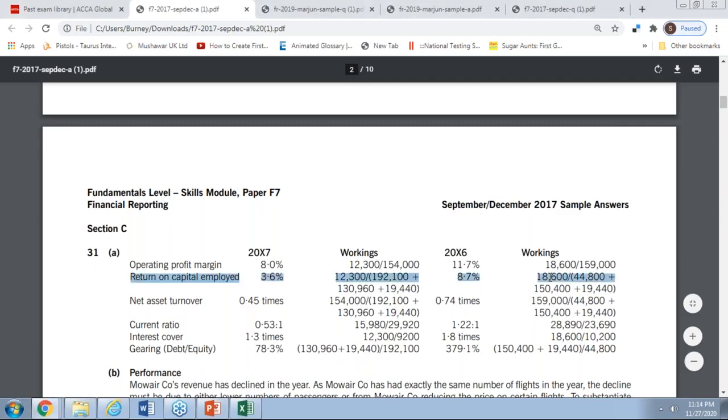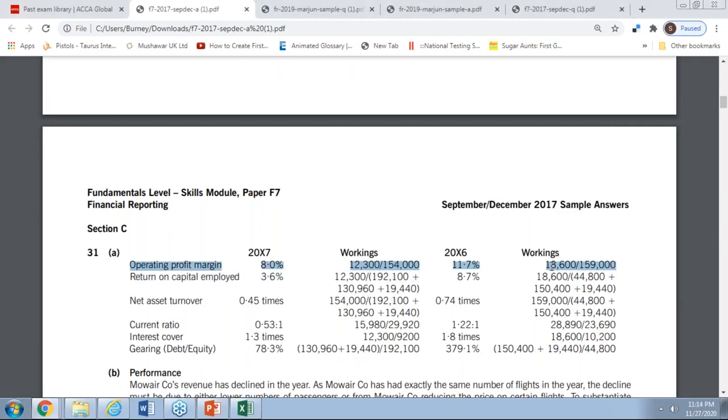And why the profitability has decreased, we have discussed it already here, so you don't need to repeat the things again and again. Because the company is charging low airfares, one possibility is the reduction in revenue and profitability. And the second is that the company has charged the amortization, 3 months amortization for the current year. That is one of the reasons for the lower profits.